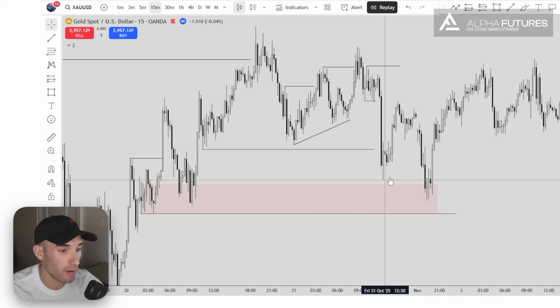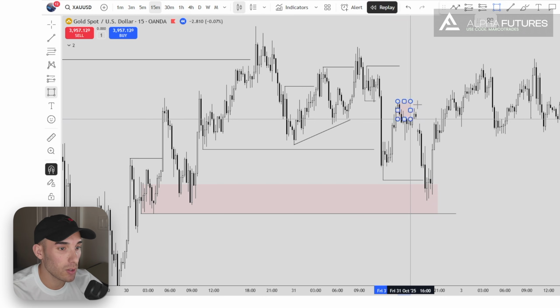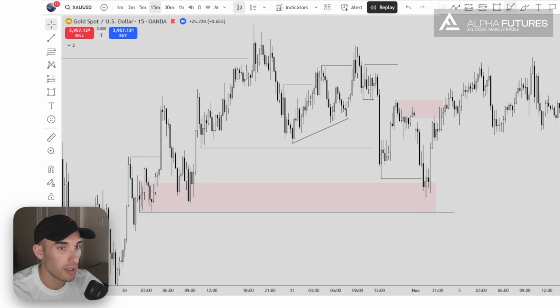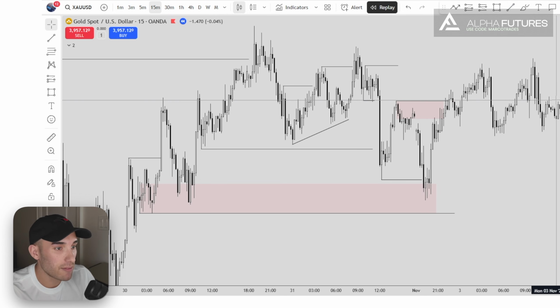That's the important part here. Following that, you can see we took out that low, which again, then respected the lows and went bullish. Perfect. But we took out that low. Why is that important? Induces sellers. Anybody selling this market will look to sell in these regions up here. They get trapped.